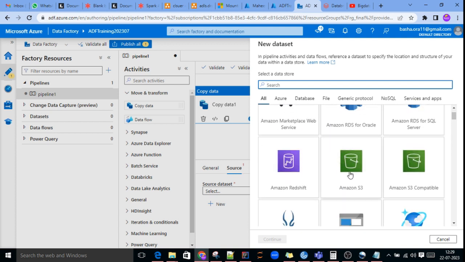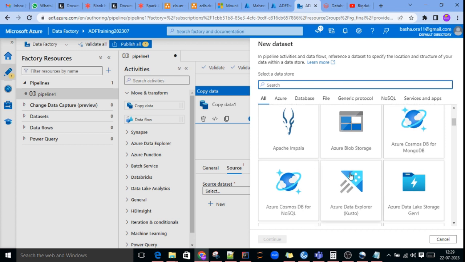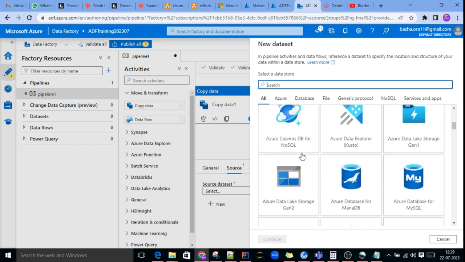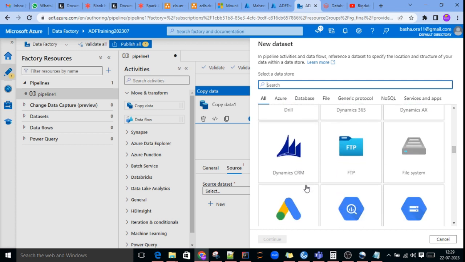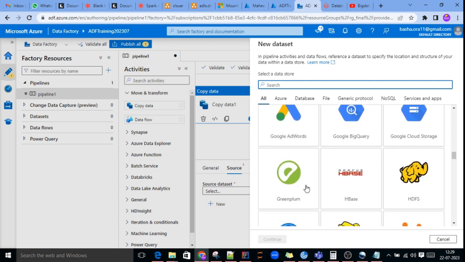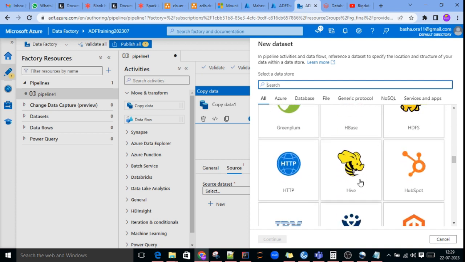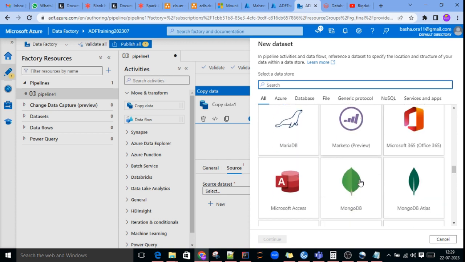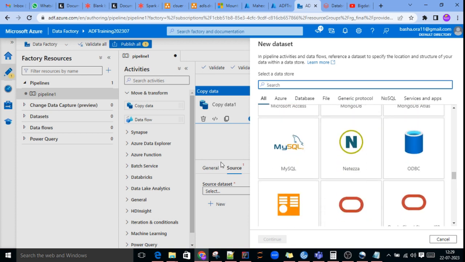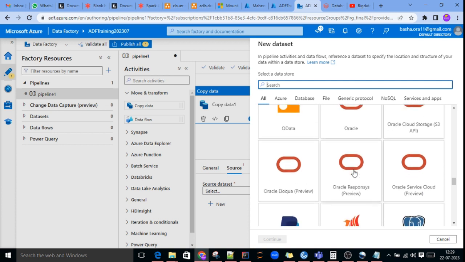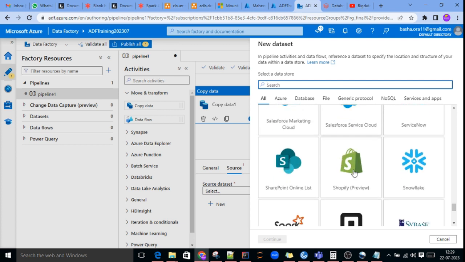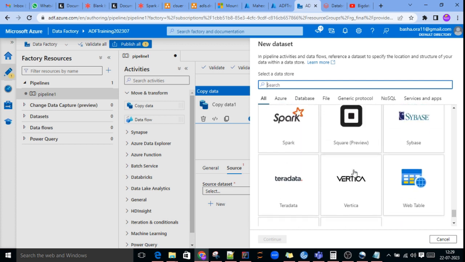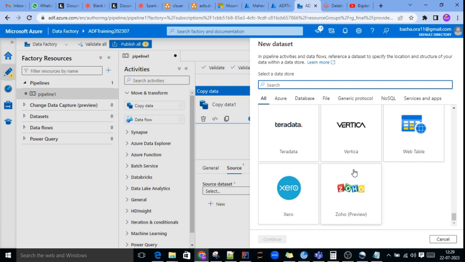See, Amazon S3, you can read Redshift, you can connect blob storage, Apache Impala, data lake storage, SQL, Cassandra, DB2, Google Cloud Storage, FTP, HDFS, Hive, MariaDB, MySQL, Netezza, Oracle, Postgres, SAP, SQL Server, Salesforce, Sybase, Teradata also. It supports this many connectors.